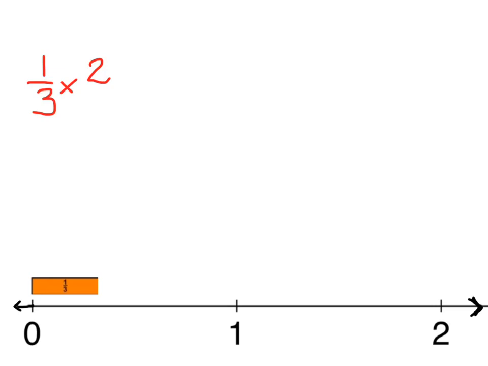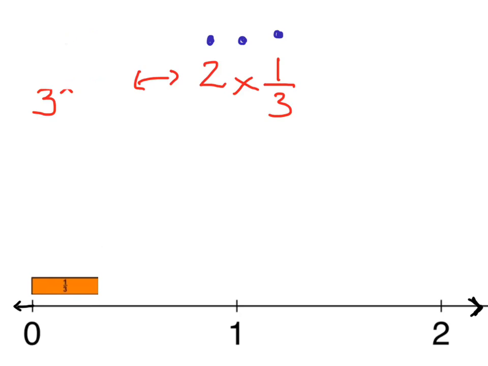Remember, another way you can think of this is 2 times 1/3, right? That's called the commutative property. With multiplication, it doesn't matter which number comes first. So if it helps you to think of this as two groups of 1/3, that might be easier than thinking of 1/3 of 2, right? So feel free to switch them around to suit you, to see what makes sense.